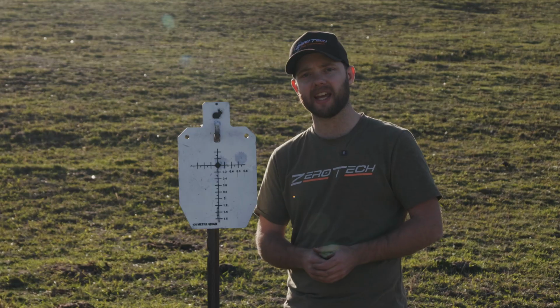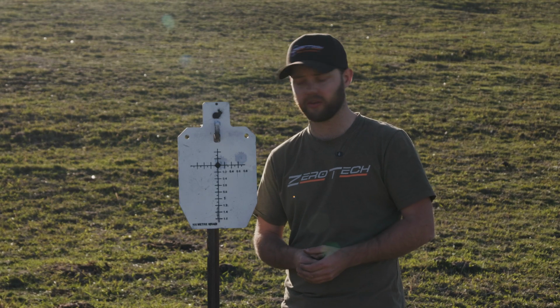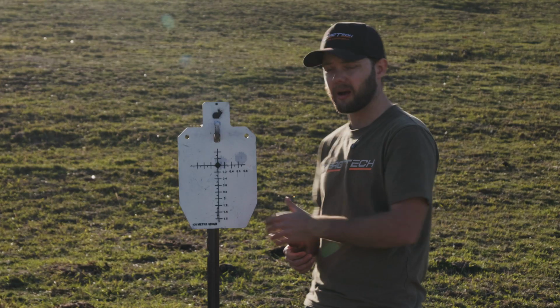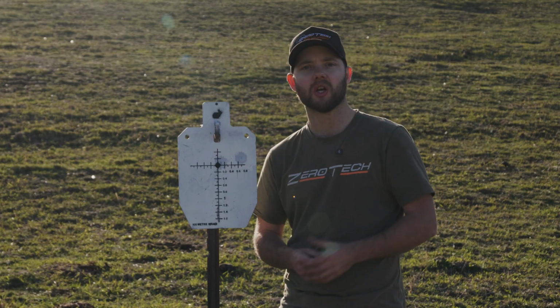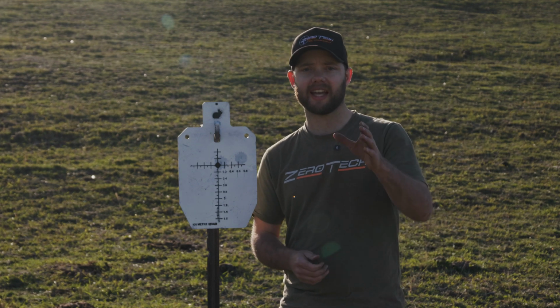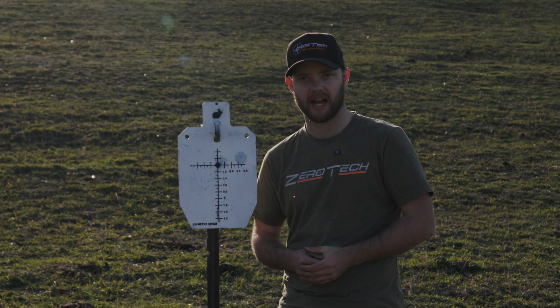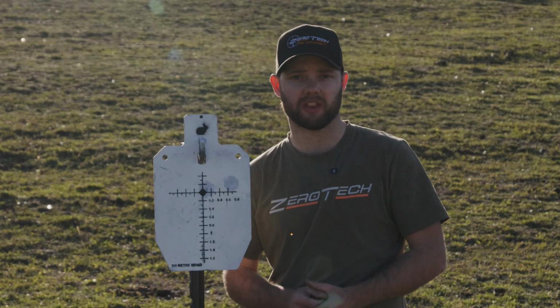So this is an extremely handy feature in the situation where, say, your spotter doesn't have a reticle in the optic they're looking through. This will give you solid reference marks so that you can correct to center and have perfect impacts on these targets without the need to measure through your reticle. This also allows you, in the case that you do have a solid MRAD reticle in your optic, to actually confirm that you're exactly 100 meters away from this target. So they've literally thought about everything with this target.